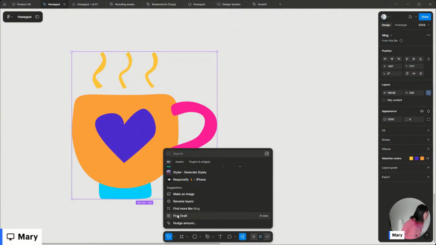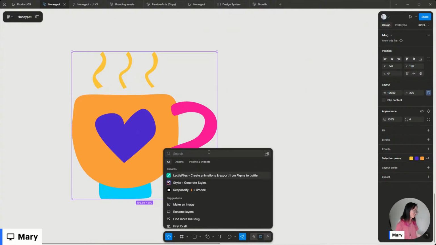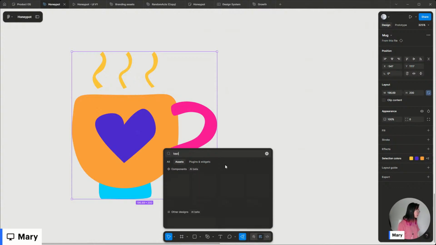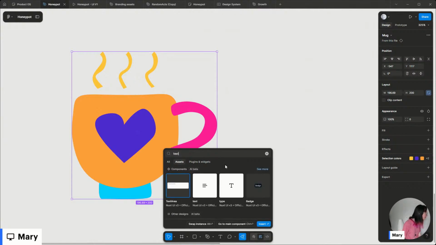And then I think first draft is AI powered, just FYI. And you can also find your assets. So if you're looking for a specific component from your design system, you can easily do that. So you can be like, I want the text input or whatever. Yeah, I mean, that was the first thing that came up. Or you can be like, I want a specific icon.